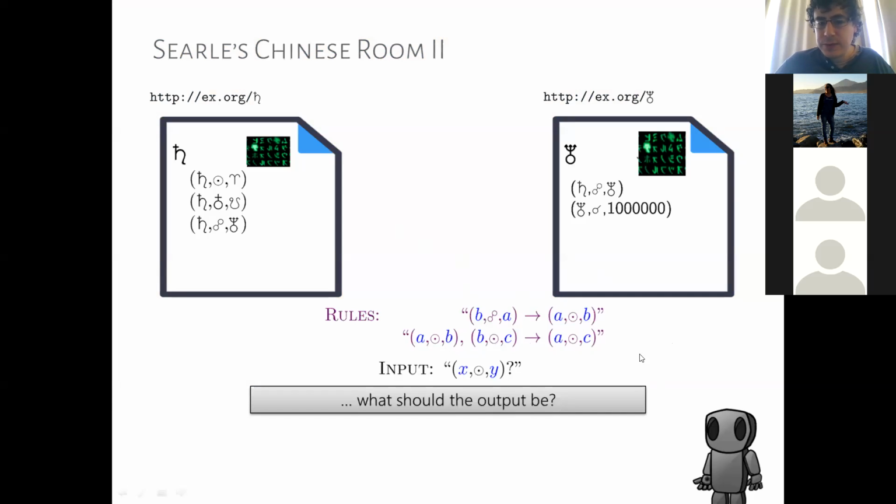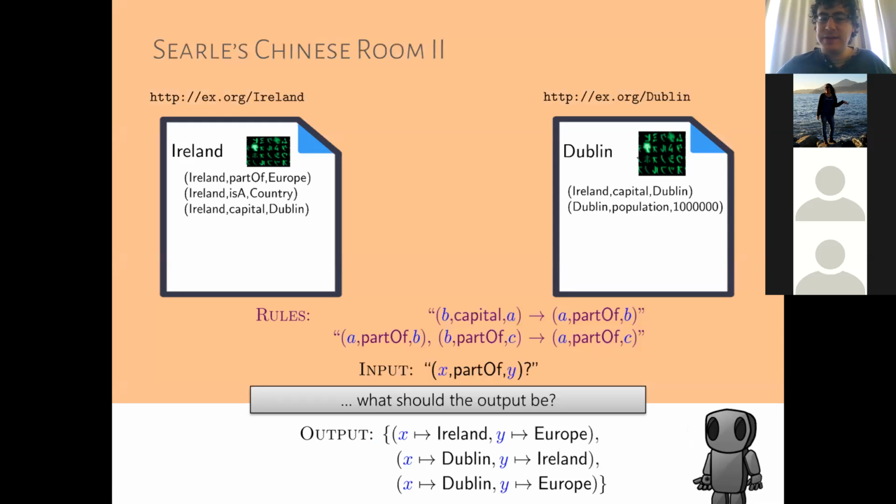We apply these rules recursively until we don't find any new data, any new symbolic claims. And we run the question over it again, and the output we'll get this time will have 3 answers, 3 different pairs for X and Y. So as humans, what we would see is these claims here, and we would see these results here. So Dublin, it matches Europe. Okay.